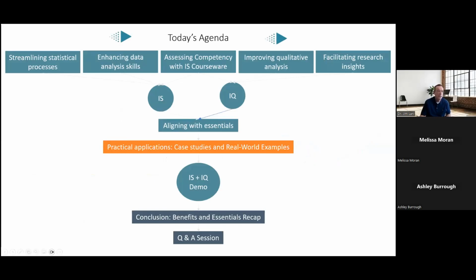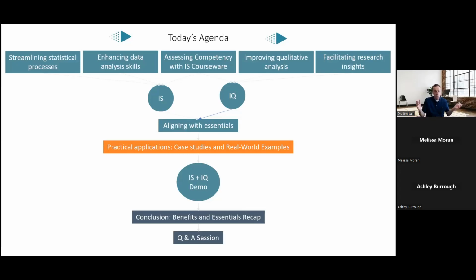Today's agenda, I'm going to be talking about a few things: streamlining the statistical process, that is, data analysis and enhancing your skills, and then courseware that I will be talking about briefly, which covers the Intellectus statistics tool. With respect to the qualitative, we have improving qualitative analysis, facilitating research insights, and courseware for the qualitative.